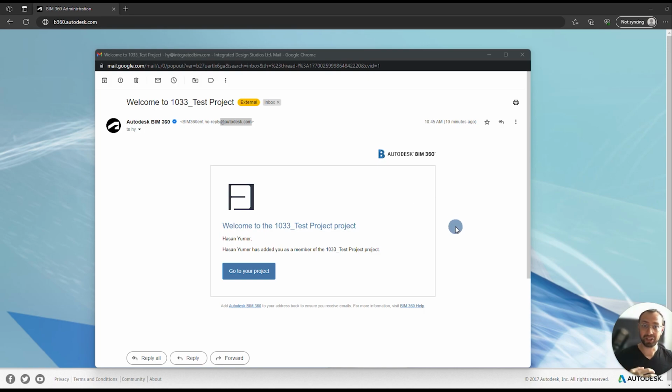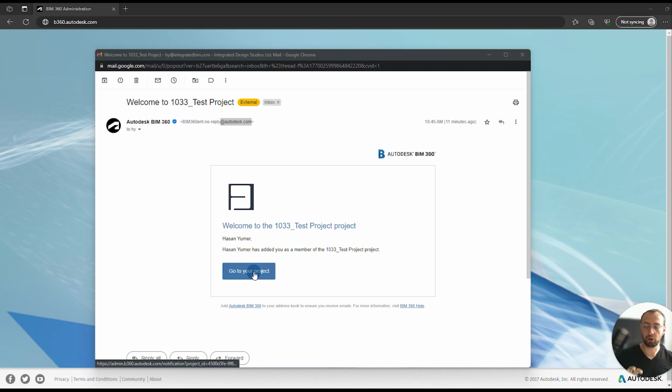Once you get an invitation to the BIM 360 model, you get an email in this format, and I will be showing you how to do it for the first time. This is a new email, and it doesn't have any access to that project, or we didn't create an Autodesk account before. So you simply go to your project invitation, where there's a welcome, and you can use this link. If you cannot find it in your inbox, search for it, maybe it's in spam or somewhere else. You can use just this link or go to autodesk.com, so you can find all the emails and navigate to the project. Each time you get an invitation for every single project, you receive an email in this format.